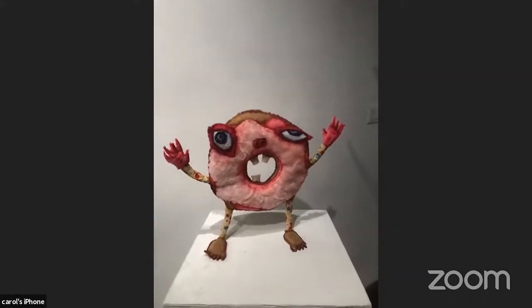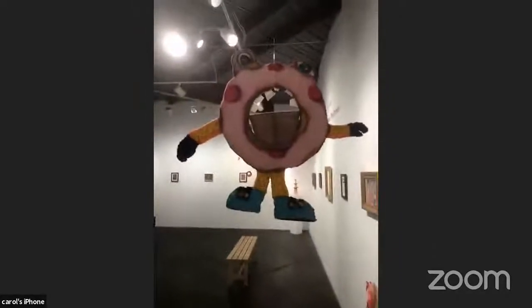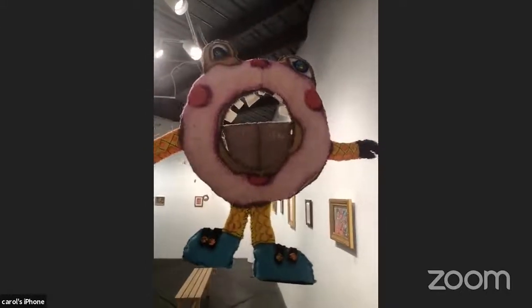So there's Alice. And then we have above Alice, Malice. This is the back of Malice. This is the front of Malice. Malice Donut. So Malice has a glittery tongue, you can't see it because it's in the shadow, and is really also very goofy.